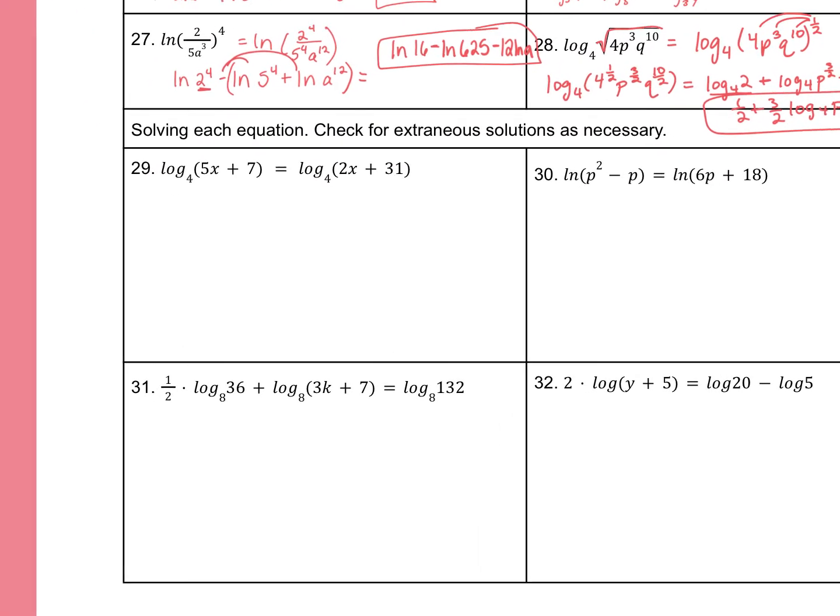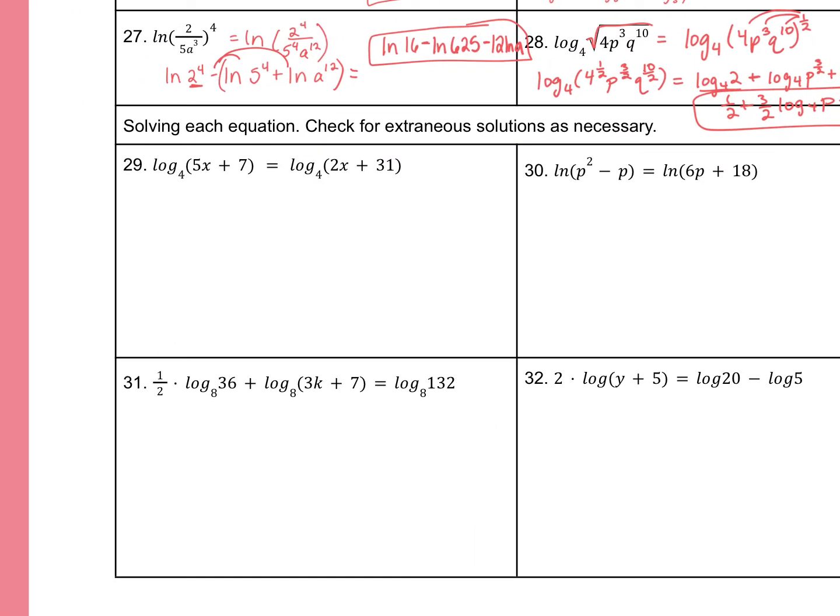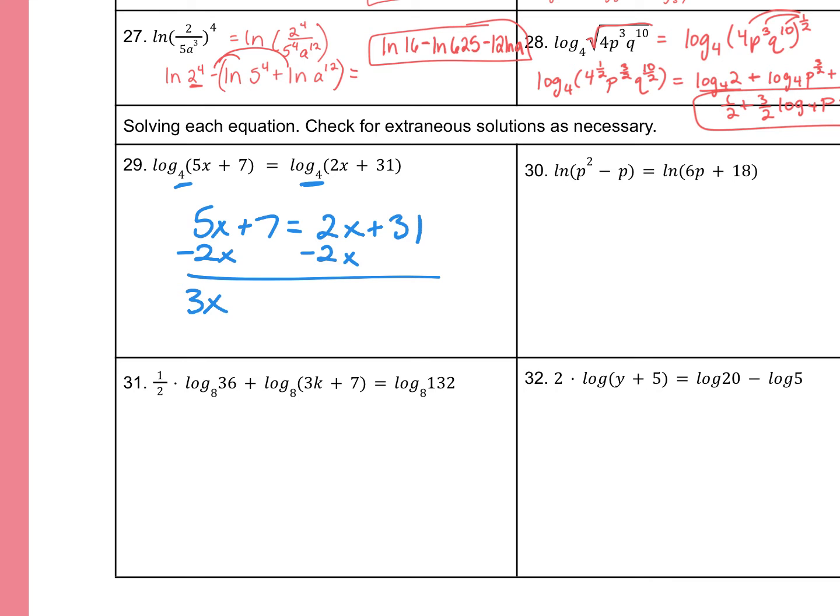All right, fun stuff now. Solving equations and then checking for extraneous solutions. So the easiest ones are when we have logs on both sides, and they have the same base. We make sure that we have one log on each side, meaning we condense each side, which in this case is already done for me. So I'm able to just set those a values equal to each other and solve. So these ones work out pretty easy.